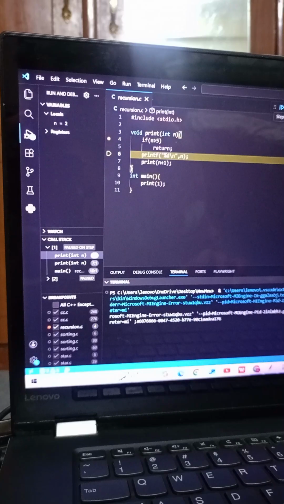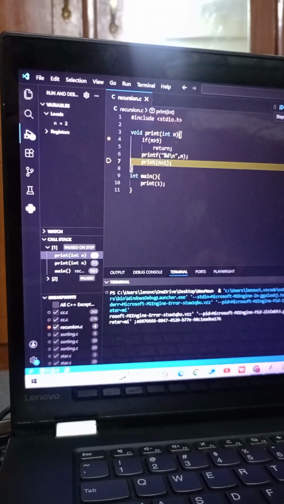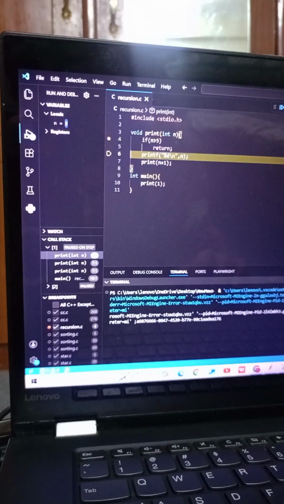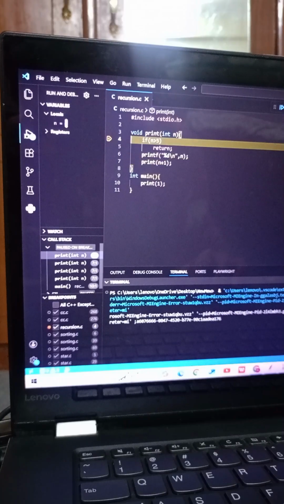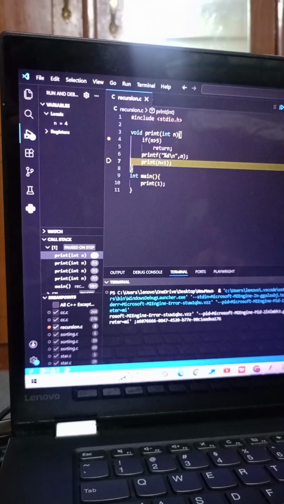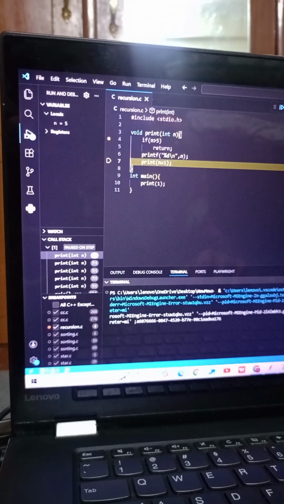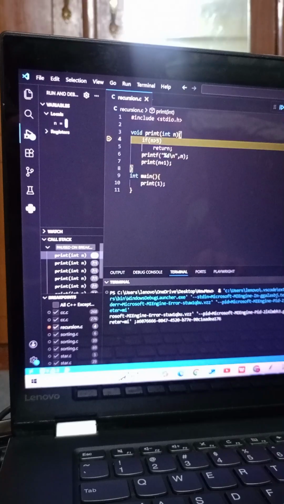It is going to print the n value, again increment by 1, and there will be a recursive call, and after the recursive call again it goes into the condition, then checks 2 is greater than 5, false. It prints the n value, then calls with number 3, again a recursive call. So it is going to call up to 5 times, then check the 6th time. If 6 is greater than 5, true, then the condition stops.